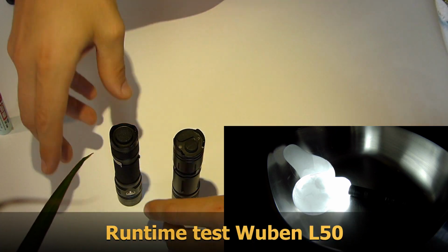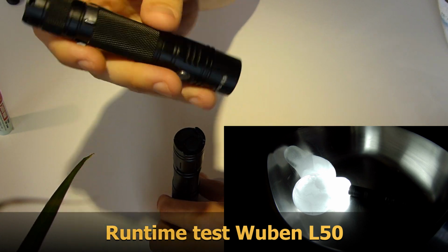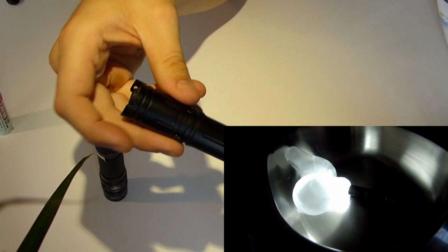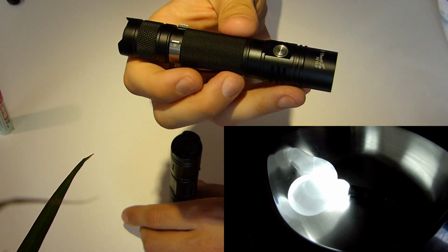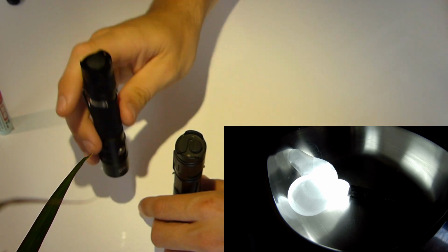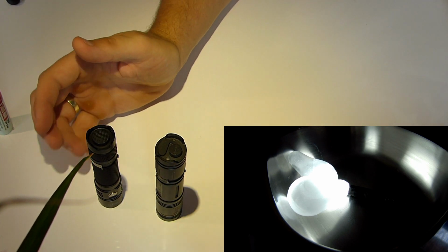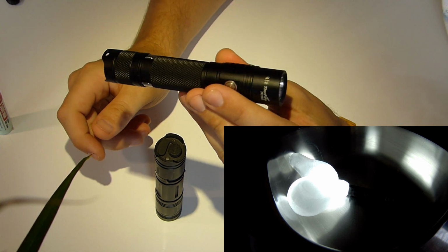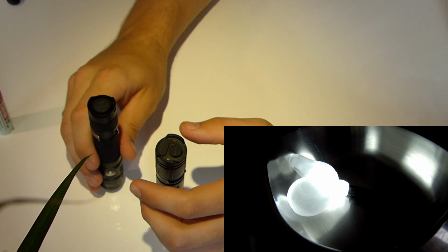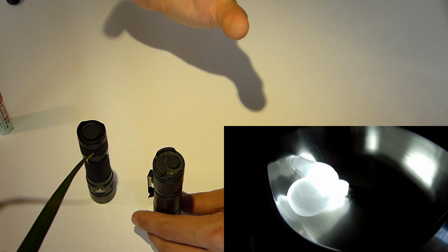Now, these are budget options. This one runs on Amazon for 9 euro or something like that. This one for 17 if you get a good deal. In my opinion, those lights are worth way more. At least a few years ago, you would have paid at least 30 to 40. And sometimes you can still pay that if it says Phoenix instead of Thorfire, you pay triple or quadruple the price, and you don't get that much more, in my opinion.